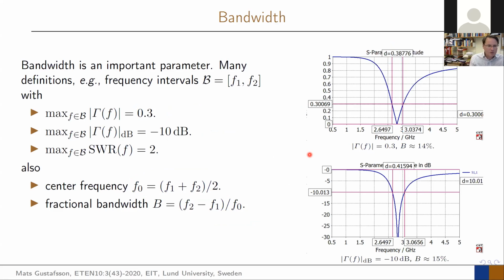You can, of course, if you go out and buy an antenna, it says this one works from 5 gigahertz to 8 gigahertz. It has a center frequency between them. So then you say which is the operational bandwidth that you can have there. So a reason why these got quite similar in this case is that if you take the 20 logarithm of 0.3, it's 10.5, which is basically minus 10. So these are very, very similar in numbers.